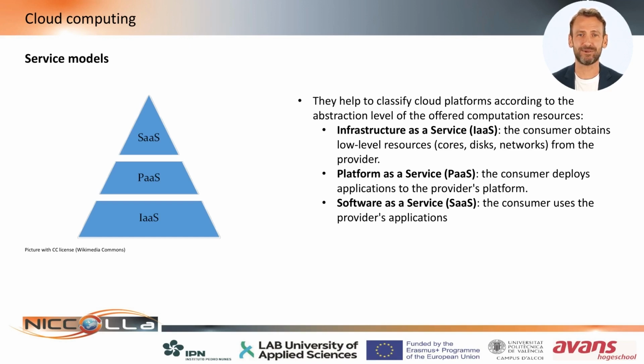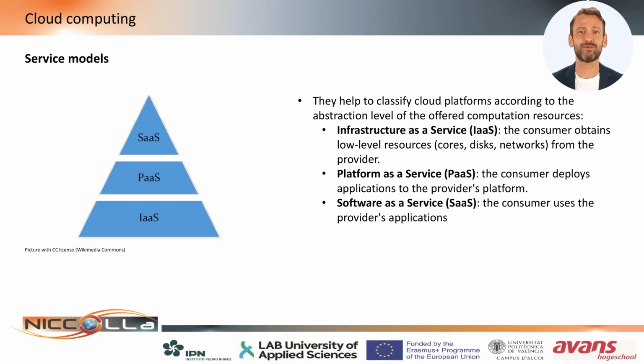A cloud environment behaves as an infrastructure as a service or IaaS platform if the consumer receives low-level resources. By low-level resources, we mean CPU, memory, disk, or bandwidth network. To that end, the provider usually publishes virtualized resources the consumer can easily manage. In a platform as a service or PaaS environment, the consumer is able to deploy applications to the provider platform. In this case, the consumer does not need to manage virtualized resources. Instead, the consumer has access to certain tools which simplify the process of developing and executing applications.